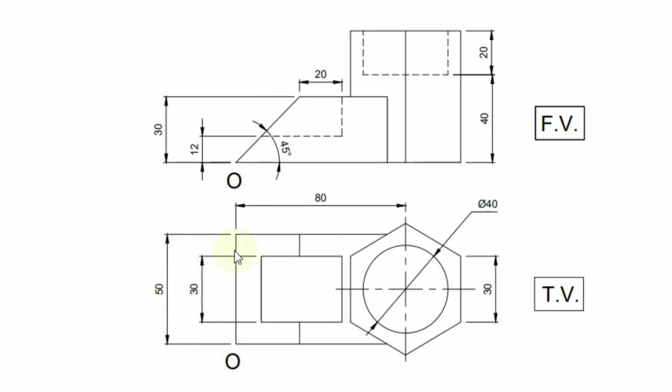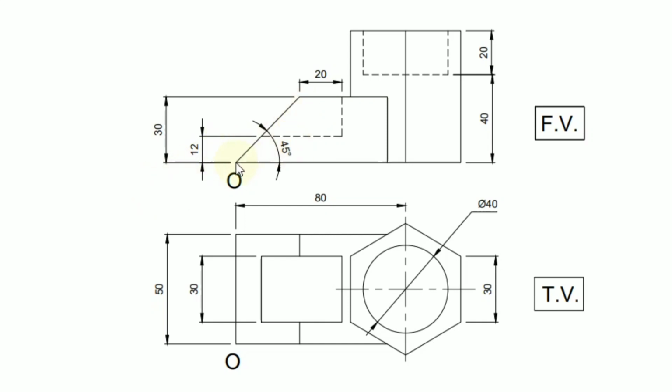This 50 mm length can be seen in the top view itself, which is present at the line which starts from origin O. Now we'll try to cover this slanted surface, but the slanted surface is given at an angle of 45 degrees. As we have seen, the angle which can be seen in orthographic view cannot be predicted in isometric projection, because the object might have been tilted completely, so it would be very difficult to predict that angle in isometric projections.